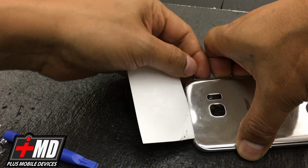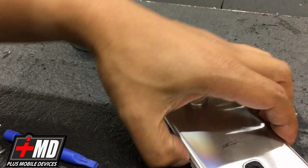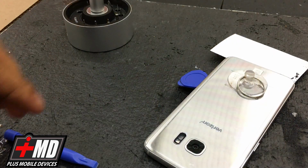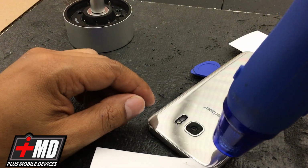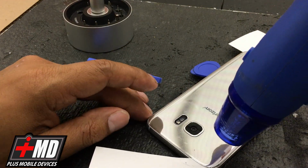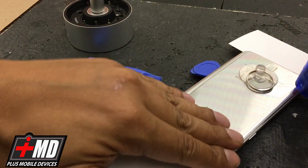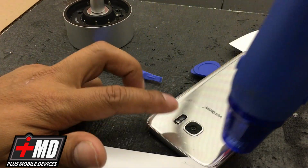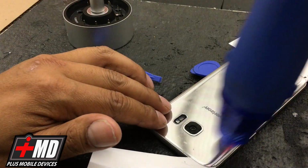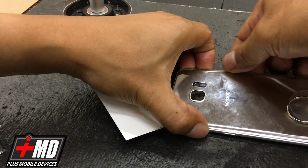Okay, and now let's go ahead and actually work it around completely. Let's go ahead and work it completely around just to be safe, because there are adhesives still being applied. You don't want to risk breaking the glass by adding any force. You just want for it to lift with you. So it shouldn't be using any dynamic force. Just the right amount of heat should be enough to lift the glass from this point on.